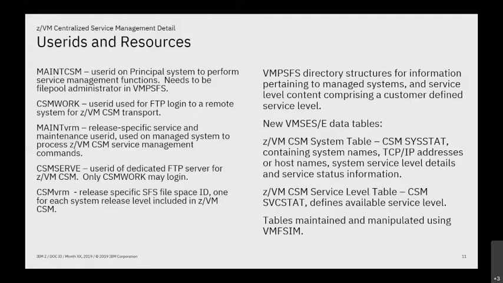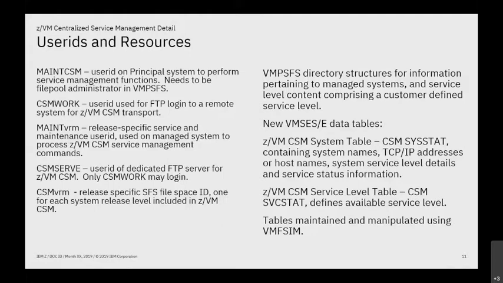It's possible to manage the service on the principal system through MAINTCSM. If you do that, then you would have to install a service level even on the principal system through the CSM process from MAINTCSM. But you don't have to do that.